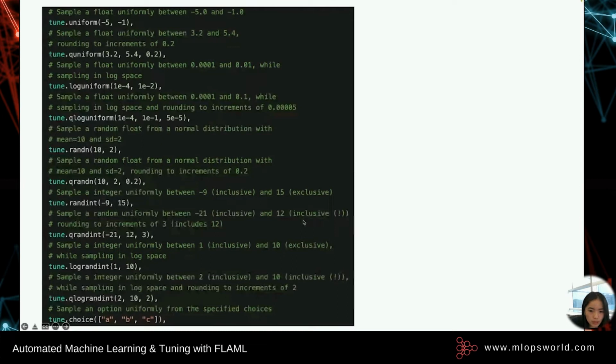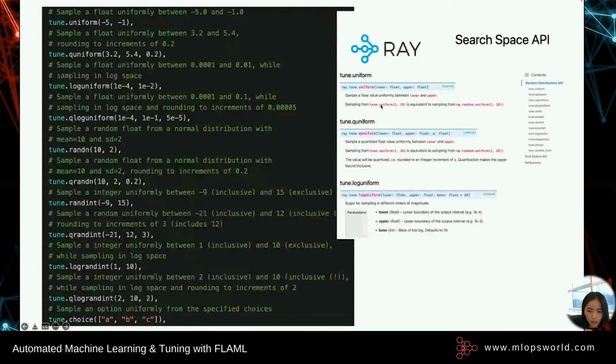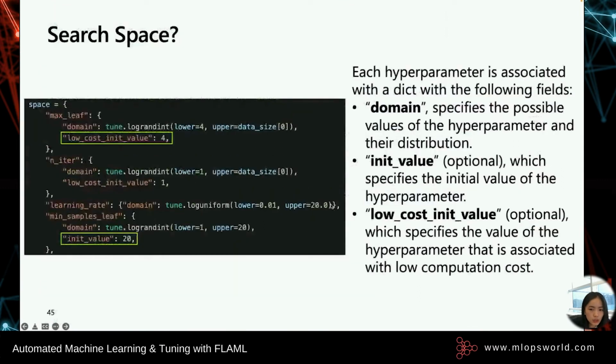And I want to mention that it is a common practice to sample in log scale if the valid value range is large and the evaluation function changes more regularly with respect to the log domain. We want to acknowledge that we actually didn't invent all these designs of these domain types. We inherited this design from Ray Tune. So if you are familiar with Ray Tune, you might already know how to interpret it and how to use these domain types. In addition to the required domain field, there are also two optional fields.